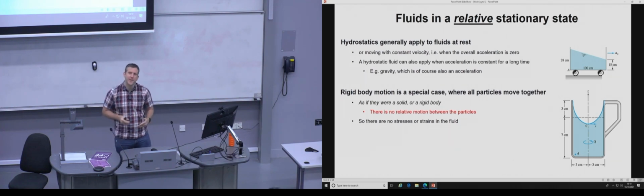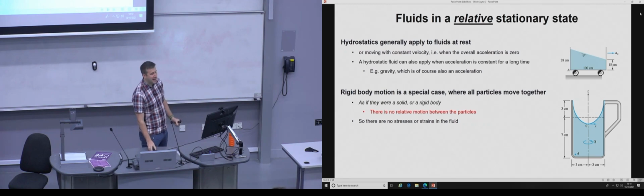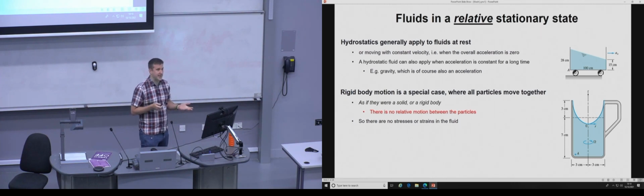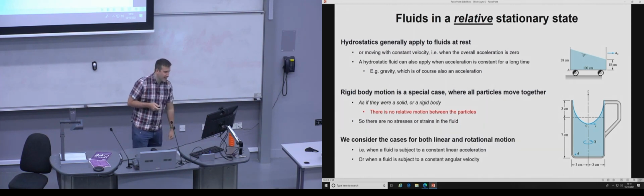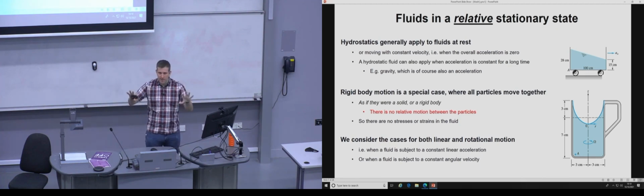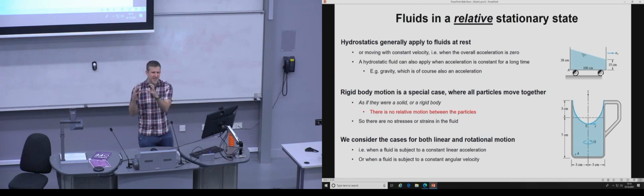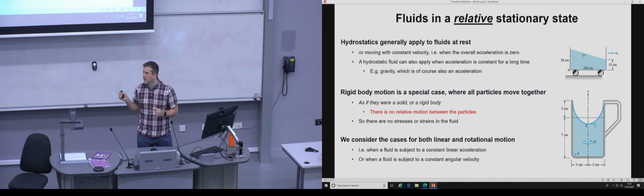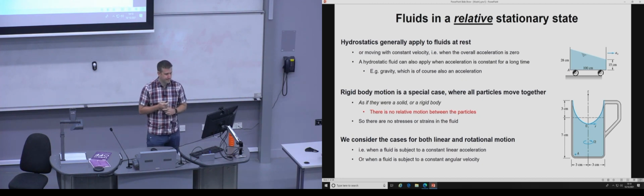But once it settles down, once it becomes like a banked fluid here, or with a parabolic surface here, then we can apply the hydrostatic theory. And we can do that because at that state, everything has kind of come to a rest. We assume that even though there is another acceleration applied, there's no relative motion between the particles. And to all extents and purposes, it is behaving like a solid body or a rigid body. So there isn't any particular relative motion between pockets of fluid in those cases.